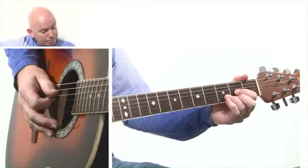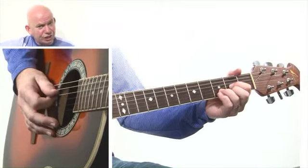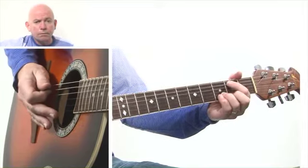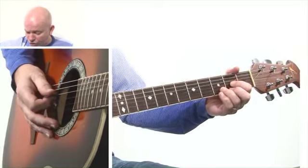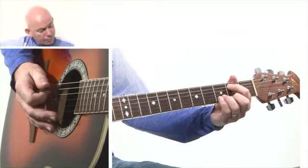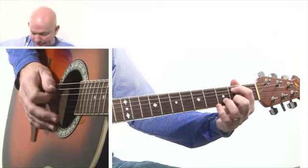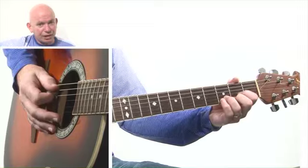What I'm doing there is playing our D chord, making sure we start off with the D root note and palm muting it, so we're not letting the strings ring out, and then we're just going, but still strumming the full chord, or at least the D string and the G string of the chord. And then when we go down here, we're going to hit the B note, which is the second fret of the A string, and play the B note and the D note. And then we're going to release that and play the A and D note.